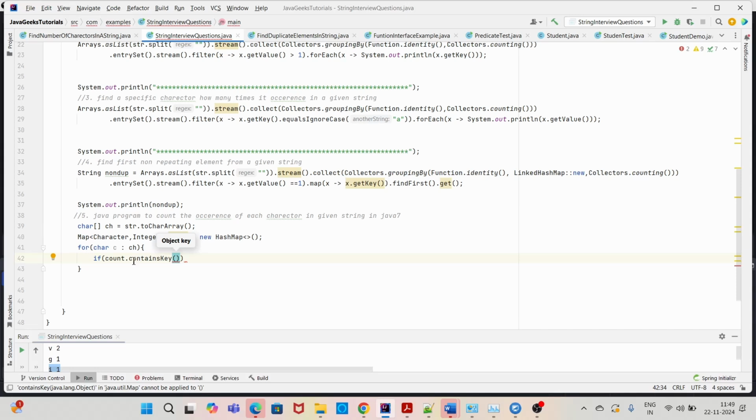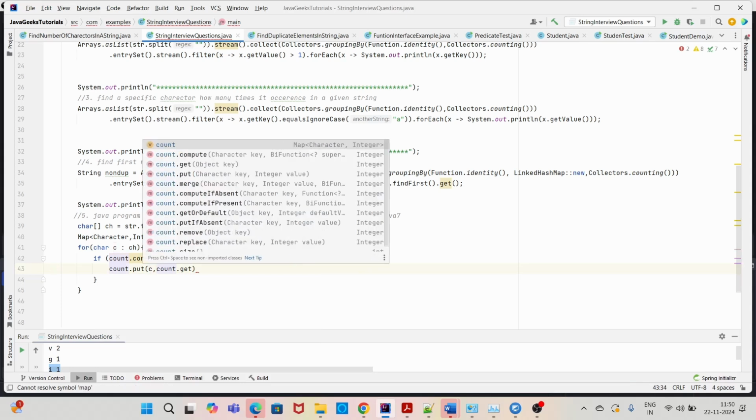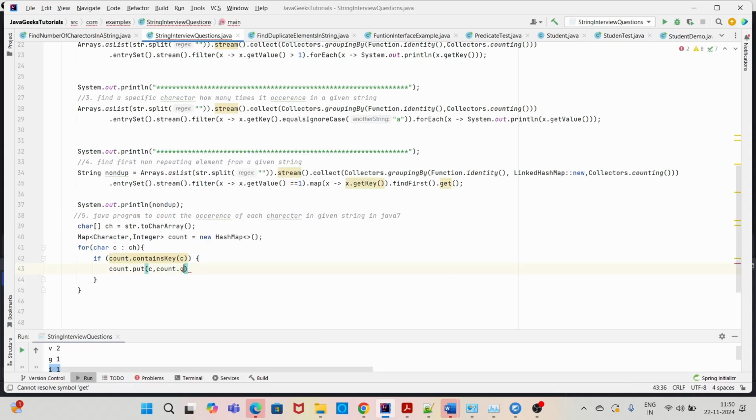Let's see how we can do it. If the map containsKey that specific character, then we put count.get plus 1, so we are finding that character.